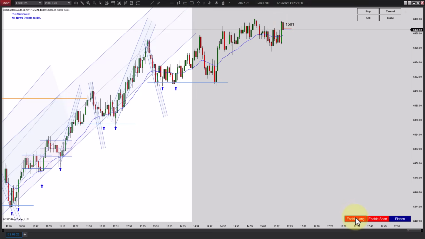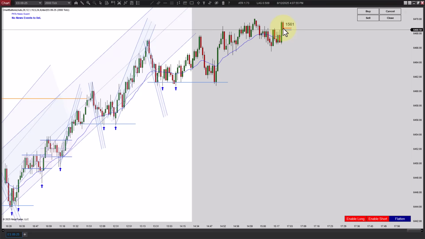But here it'll put it above the last bar printing. So if this bar was printing in real time and I clicked enable long, it wouldn't put a buy stop up there until this bar closes. So it waits for it to close and then puts the order in. It just speeds up the process a little bit. But if you don't like that bar, and you can't go back to the previous bar or to the next bar, I guess you could cancel it and start over. So you could, but it just depends.